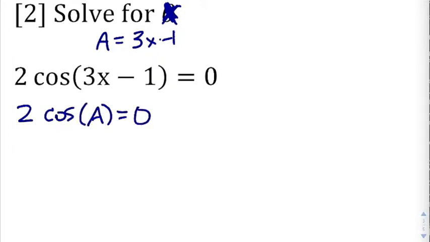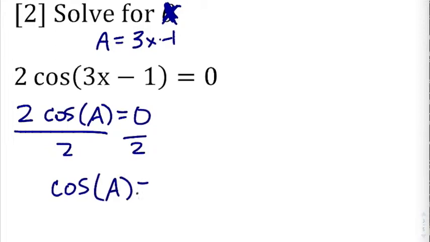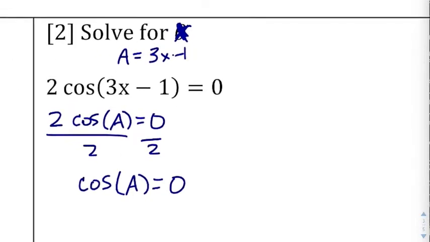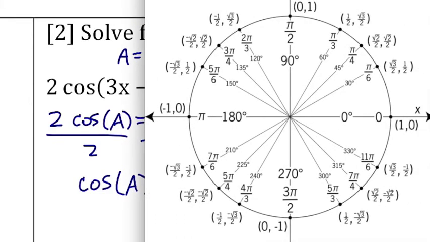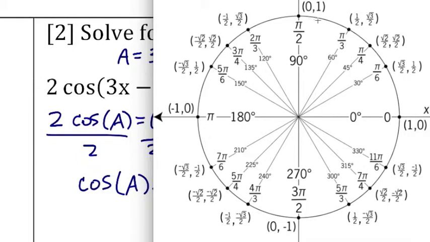And so in that light, to get cosine by itself, looks like we'll first divide by 2. And so we're looking for cosine of a to be 0. So I know a is 3x minus 1. That'll come in a second. But if I want to look at when cosine is 0, I think I could go to a unit circle because 0 is a well-defined value for cosine on the unit circle. It looks like cosine, being the x value, is going to be 0 in a couple different places. We have cosine of 0, listed first, of course, at pi over 2. And we also have cosine of 0 here at 3 pi over 2, or 90 degrees, 270 degrees.